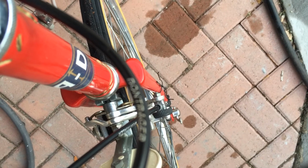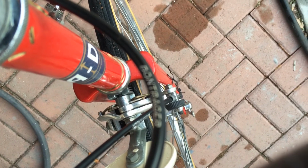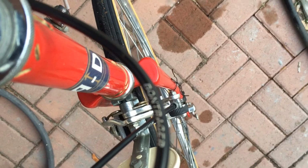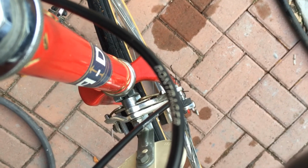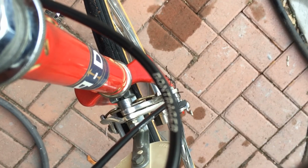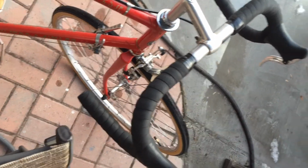On closer inspection, I noticed that one of my brake cables had some cracks in it. And then the one for the rear brakes was sticking. So I decided that since I had this thing sort of apart, I'd have new brake cables installed. I went to my local bike shop and they said they could just do that for me. And it was pretty cheap, so I thought I'd let them just go ahead and do that for me. They also retaped my handlebars, as you can see.